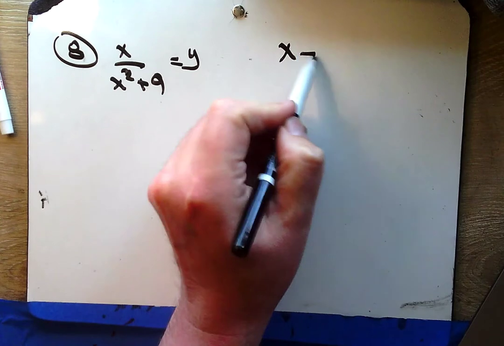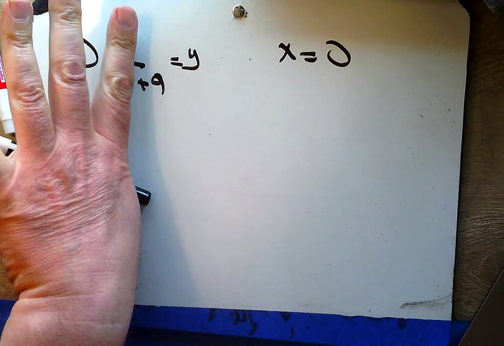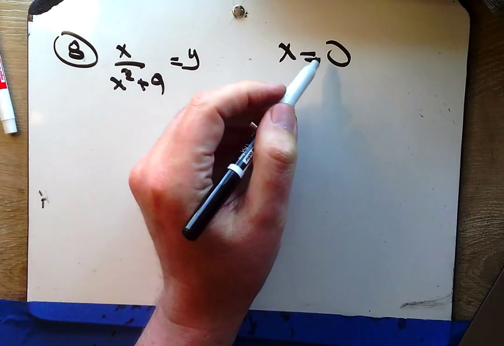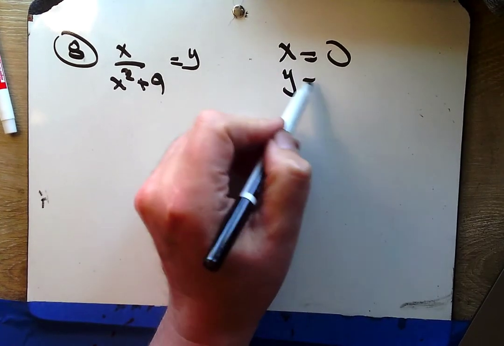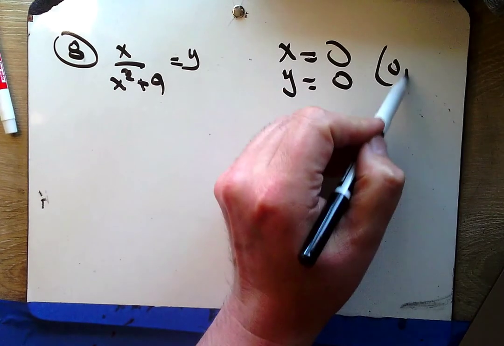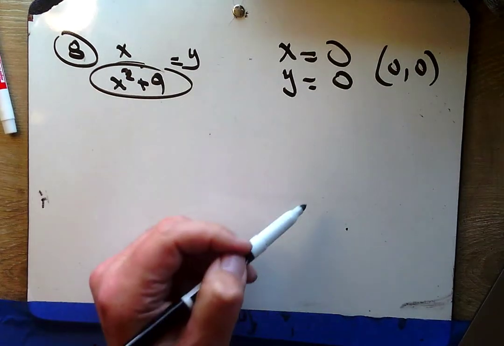Well, it has an x-intercept at 0. If I plug a 0 in for the x's, I get 0 over 9. 0 divided by 9. 0 pizzas eaten and 9 people coming to dinner. Yeah, you're getting a y-intercept of 0 there also, which tells me that this graph passes through the origin. Nice. So what about vertical asymptotes?